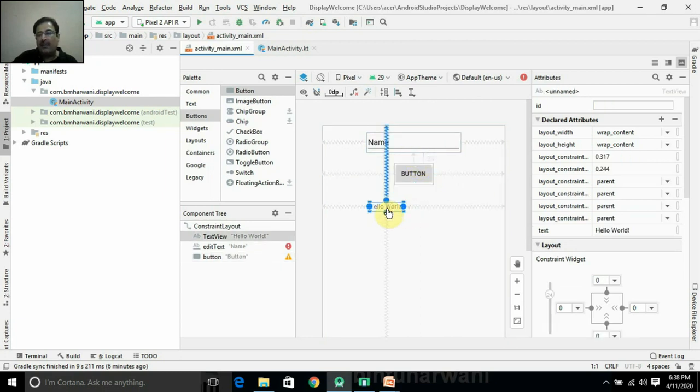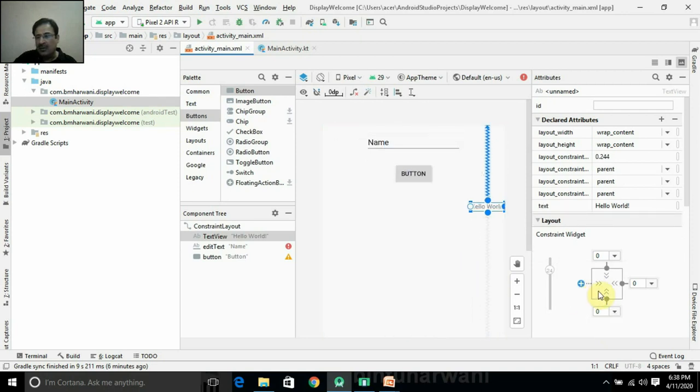Now we'll set the constants of this. It already has the four constants. Can you see it? So it is in constant with the layouts. Left and right is with the layout, okay. I'll remove this. I'll click on these, delete left constant. This is gone. Because the moment you delete the left constant, since the constant on the right is still there, it will go and attach to the right border of the layout.